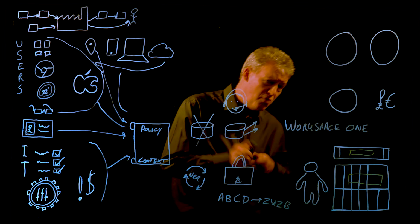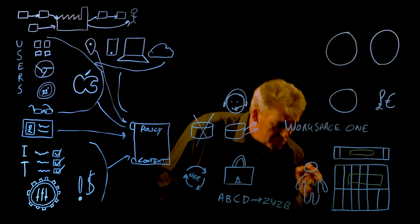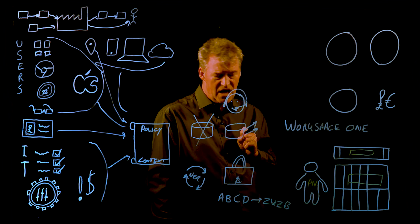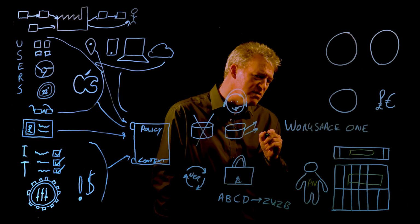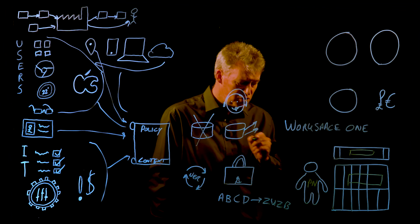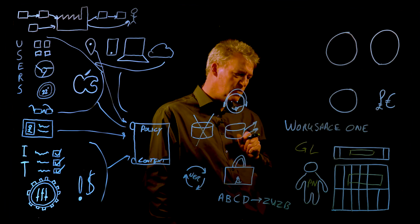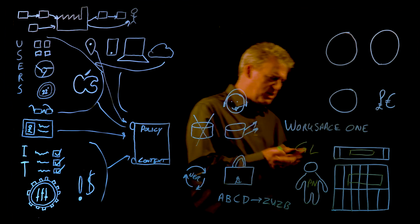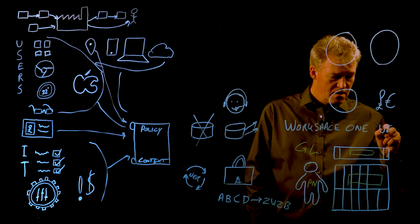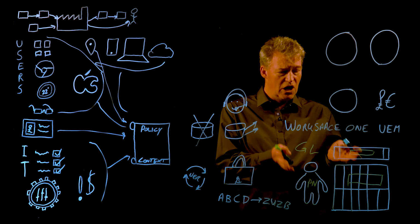So in this type of environment, we also need to consider the services that can be delivered. So maybe asking some of the people from Point Next to get involved in delivering and making sure that the value is delivered. That's really important. We can look at how we might financially work on this environment and look at this from a consumption-based model. So maybe GreenLake is important to this type of environment as well. But what it's actually doing is it's about unified endpoint management. That's essentially what Workspace ONE running on HPE solutions will provide.